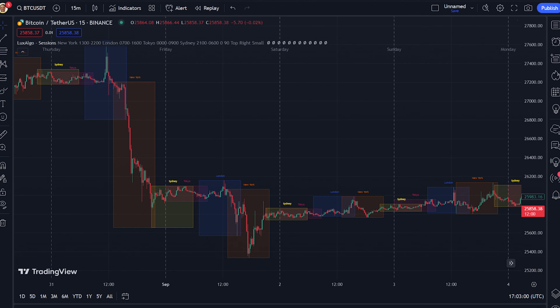Another thing to keep an eye out for are different session times. Asia tends to move rather slow, while when London kicks in, the volatility goes through the roof. The same thing with the New York session. In this period of time, you would often see a continuation of the direction that London has set, or a complete reversal of the trend.